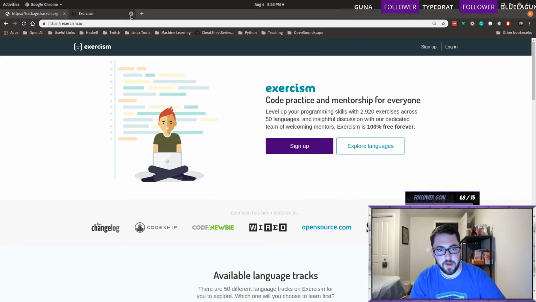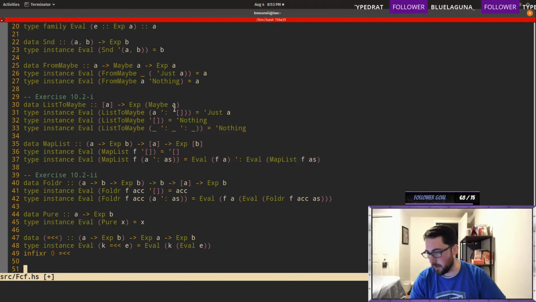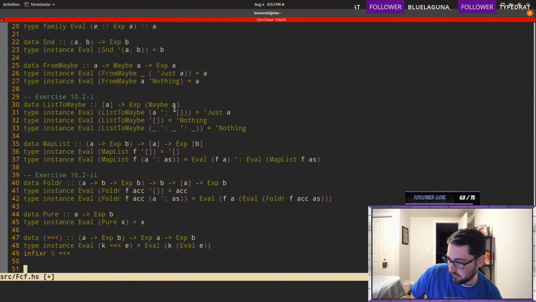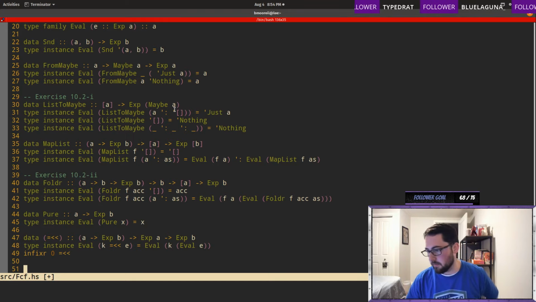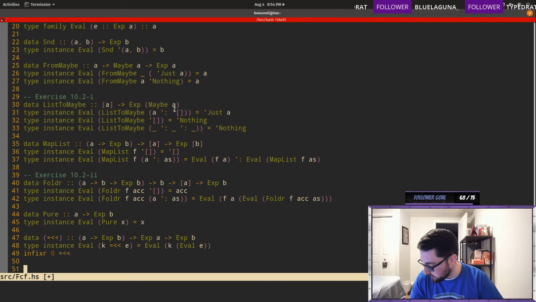They also have Haskell stuff there. It's pretty nice, actually. It gets you thinking about monads and things. Some of the first exercises we did there actually required traverse, so you get into it pretty quickly. Some of them are easier, but anyway, it's kind of interesting if you're interested in other sources to learn.